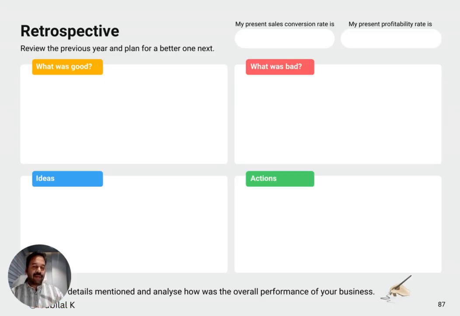Next is, you can sit with your team and note down what is your latest sales conversion rate. I'm pretty sure your sales conversion rate will really have improved. Okay, your present profitability rate, how much, what were the good things you did in the last 1 year and bad things, and what are the new ideas to improve in your next year, and what actions to be taken. Okay, so write down all these things. And if you are using a beautiful CRM, then a planner with one CRM account is going to be perfect for you to entirely manage all these things, right?